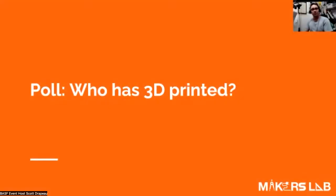I'd like to do a quick poll right now about who in this workshop has 3D printed. So if you could please respond to this poll. Okay, the majority of people, 78% said no, while 21% of you said yes. So it sounds like we have some experienced people in this group.